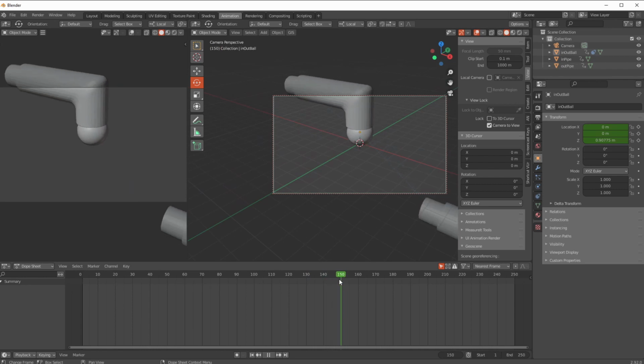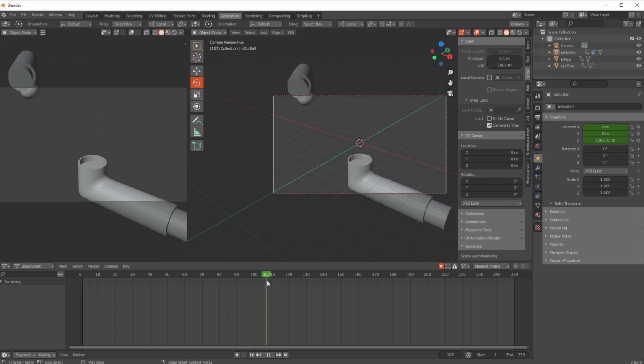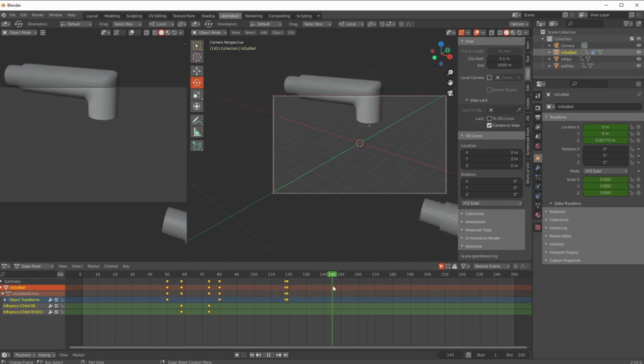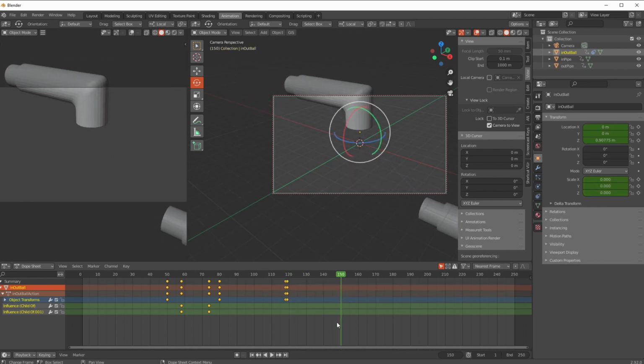So when it resets to 150, it's the same as the first frame, but with the ball. So the ball goes up, it goes over there. The moment it goes over there, we're going to hit the scale, and go insert keyframe, and then go one frame further, set that to 0, and go insert keyframe. So now I know that my sequence starts and ends at 150. So I'm going to set that to 150 like that.